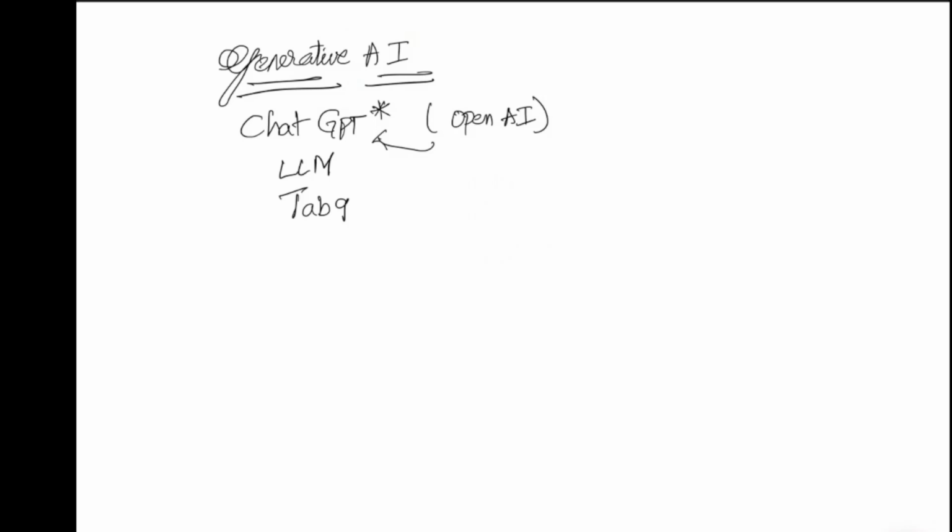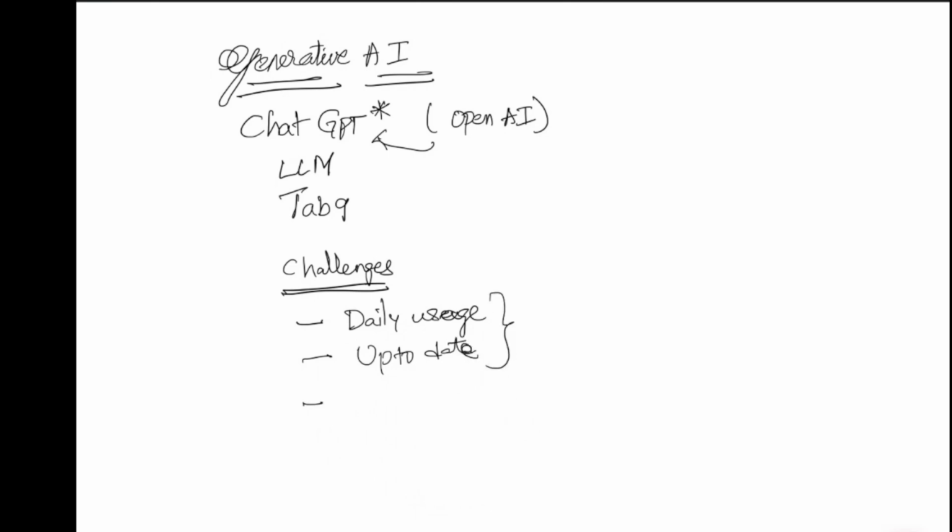Then we'll be looking at some of the basic challenges. Can anybody tell me what are the basic challenges that you faced using ChatGPT? You have exhausted the daily usage. Okay, daily usage. Yeah, it will not give up-to-date data. Yeah, that's another good one. Okay, cool. I think two are good enough for us to get started.